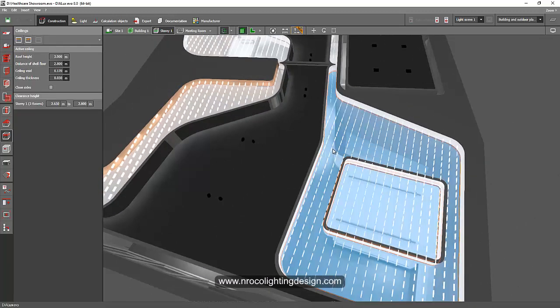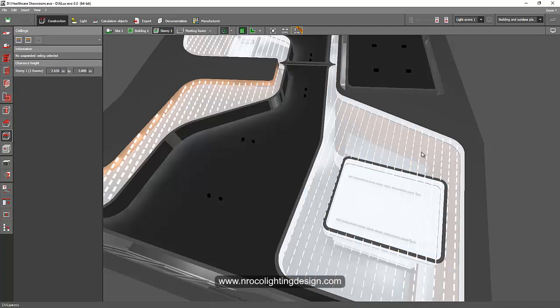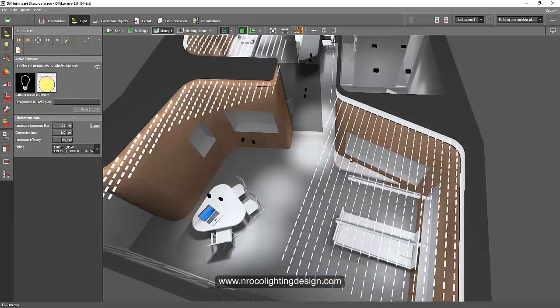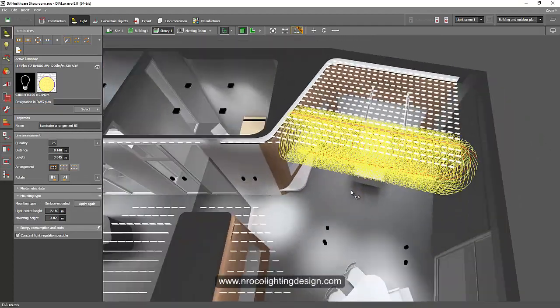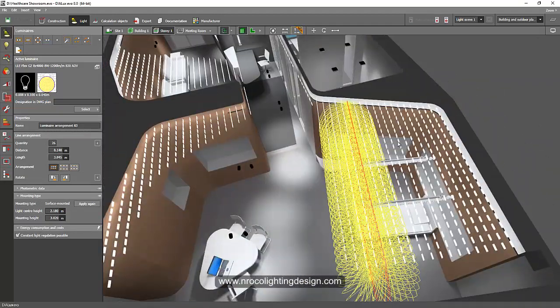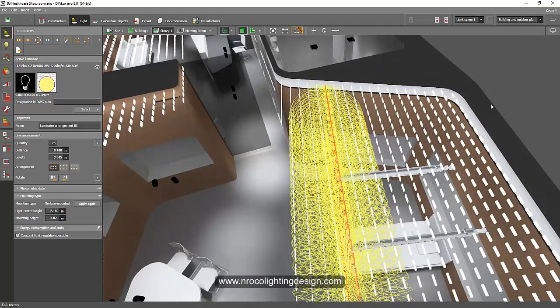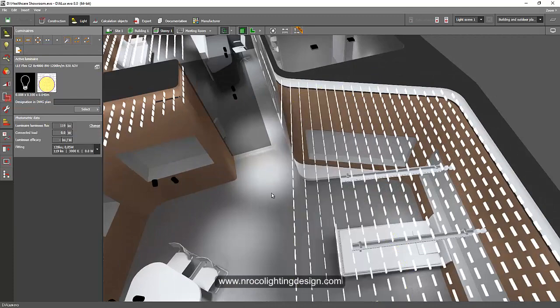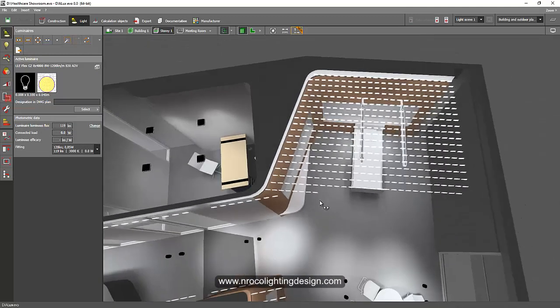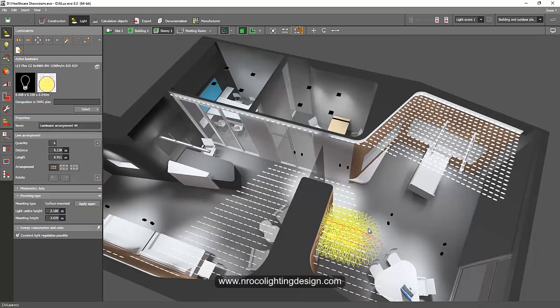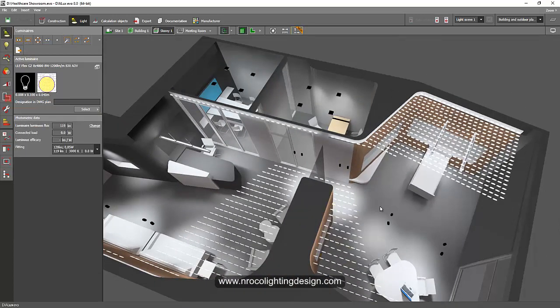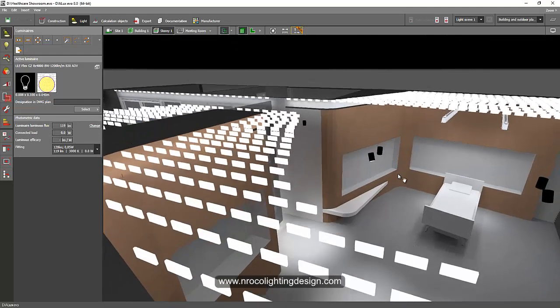I laid all my LED strip and arranged it according to the shape of the barrisol. In between the LED strips there is a 10 centimeter spacing for each LED line, and you can see it here also. So you can do that. It depends on the effect of your LED.